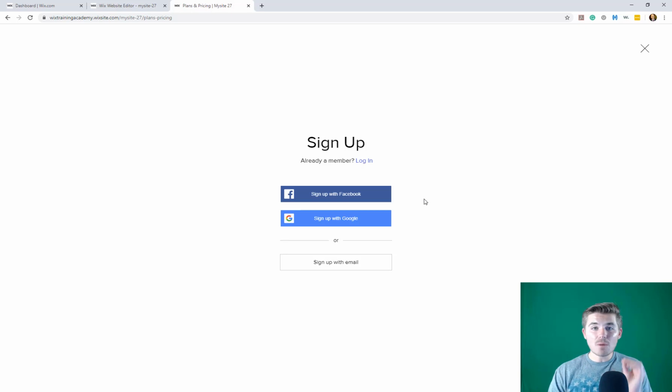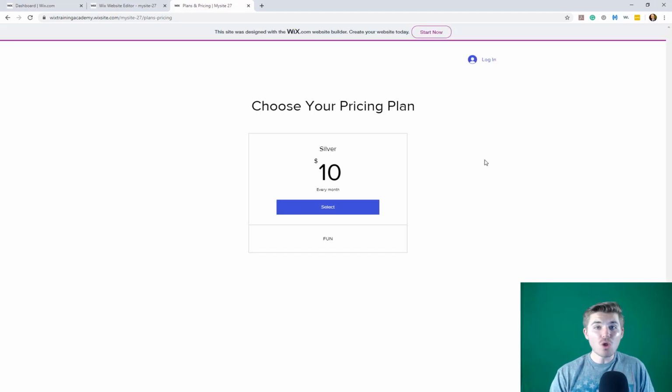But once someone goes through and creates their Wix account and their login details, it's going to take them through the payment process. They'll go to whatever payment processor you have up, whether that's WixPay, PayPal, Stripe, whatever that may be. It'll take them through the rest of that process, and then they'll be redirected back to your site. At that point, what you can do is one of two things. You no longer have to use Wix's standardized login after that.